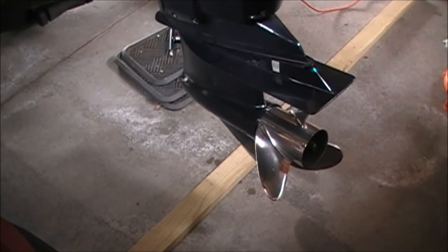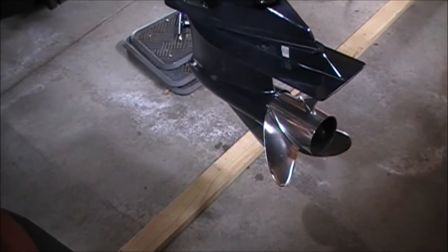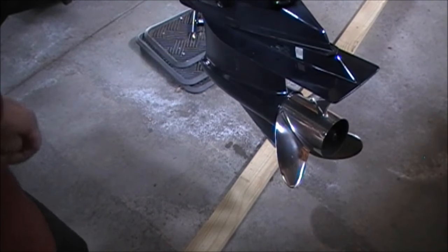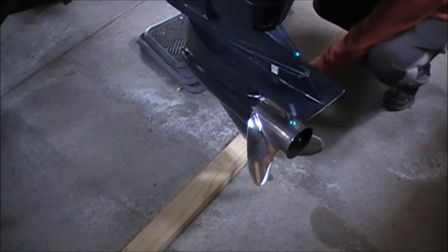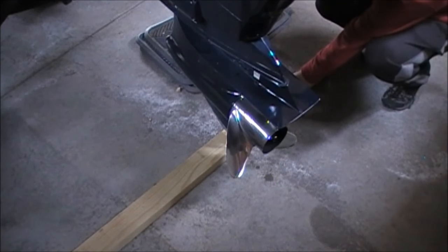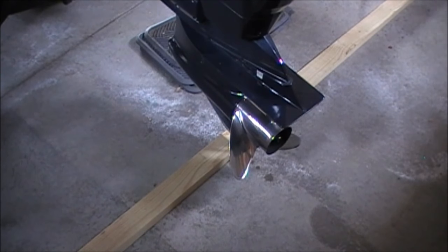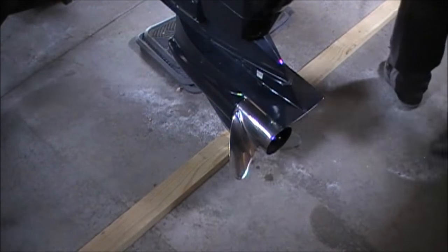So I went and grabbed a piece of wood. And I didn't record it so it wouldn't take so long, but I'm actually going to put a piece of wood between the bottom of the skag and the cement so it doesn't do any damage to it. Now I'm going to go raise the trailer support in the front so the back lowers and sits on the board.